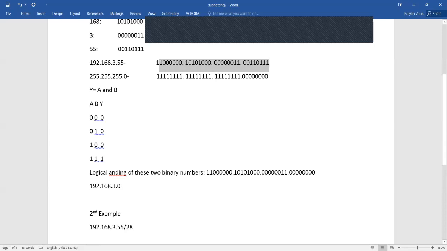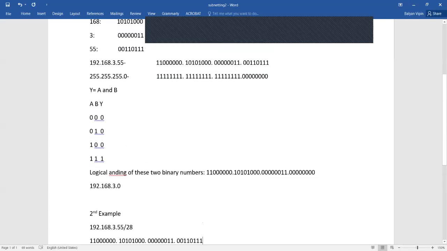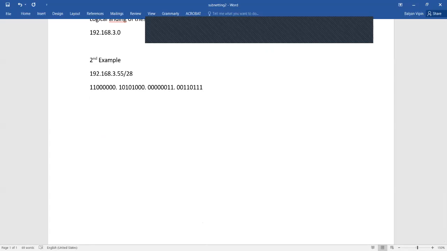Now, I'm just copying this from here. So if I just copy this part, we have this number again in binary, it's 55, and subnet bits are these ones. But in the first example the subnet bits are 24, whereas in this second one the subnet bits are 28. So what's the meaning of subnet bits as 28? It means the first 4 are 1. That makes 24 of these bits and 4 of these bits.